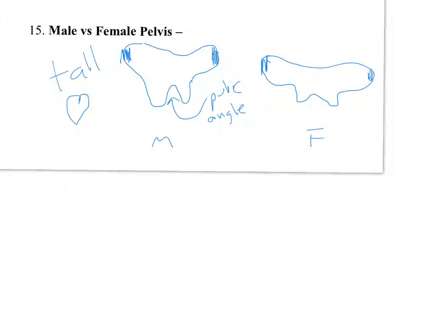The female's pelvis is more broad and round, and her pubic arch should be about 90 degrees. It should get about a right angle out of it. On your sheet, you also have joints as the next component. I will be going over that, I believe, on the next review.